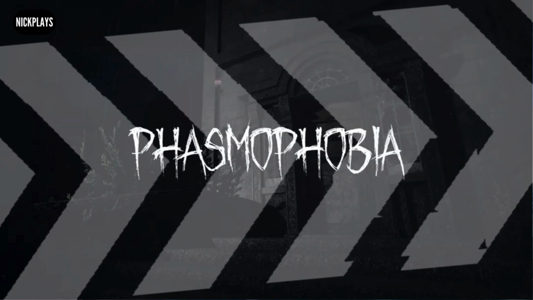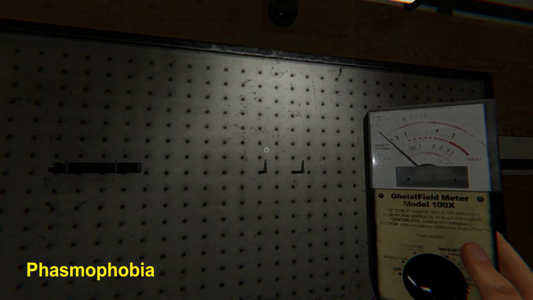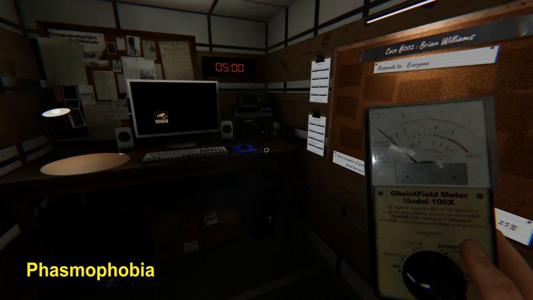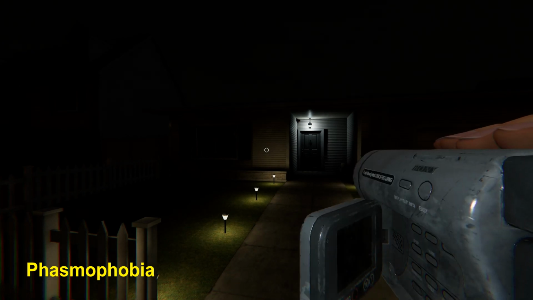If you and your friends enjoy horror, then Phasmophobia is the ultimate ghost hunting experience. Work together to investigate haunted locations, identify spirits, and, hopefully, survive. Mark your calendars for October 29th, 2024. Team up for co-op mayhem with no PS Plus required.